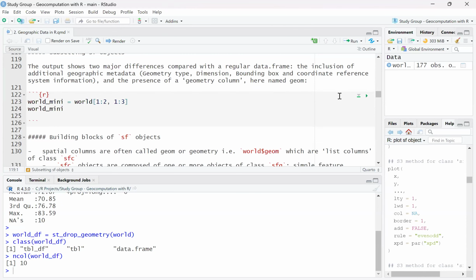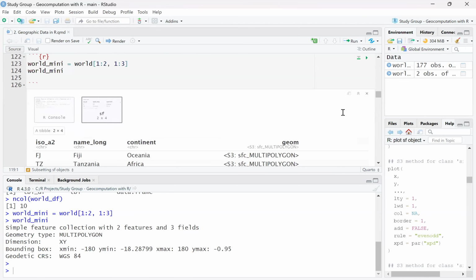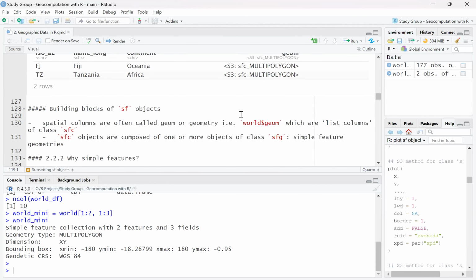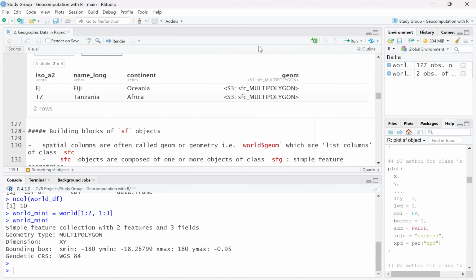You can also subset just normally like we do with data frames. So this is what you have: the first two columns, then two rows, then the first three columns, but the sticky geom would always show up. Just get used to that. Now let's look at the building blocks. This is going to be a long talk, so I'll go back to my browser to look at the summary better.